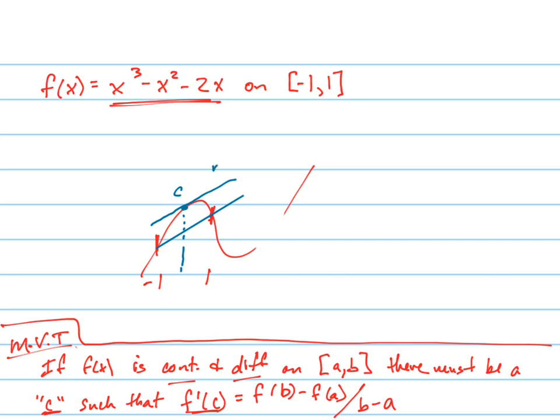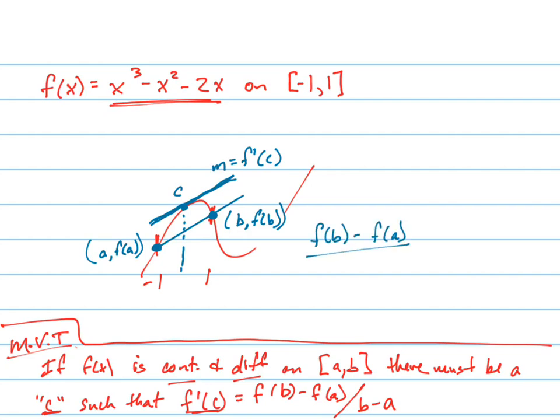So what's the slope of that blue line right there? The slope of that blue line is equal to f prime of c. Remember the definition of derivative? And what's the slope of this secant line? The slope of that secant line is just the rise over the run. Well, this point is b comma f of b, and this point is a comma f of a. And what's the slope between those 2 points? It's the rise, which is f of b minus f of a, over the run, which is b minus a. See that? That's the slope formula. So the mean value theorem is just the slope formula.